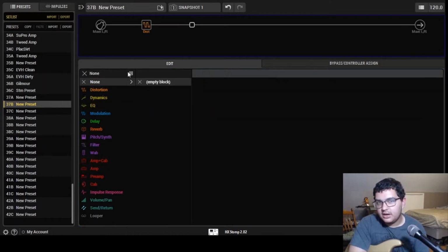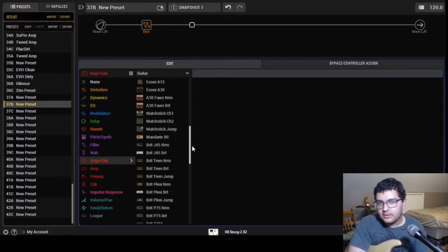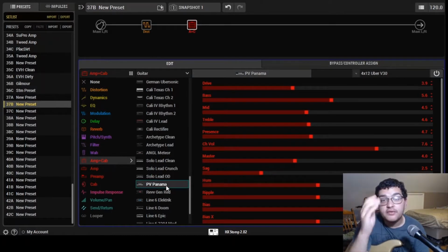So from there, I go down here to Amp and Cab. And I am going to go and find the PV Panama, which is basically an EVH 5150. Drive's pretty much good, but I'm going to tweak the EQ a little bit here. Drop the bass down a little bit, bring the mids up, bring the treble up, and the presence up.